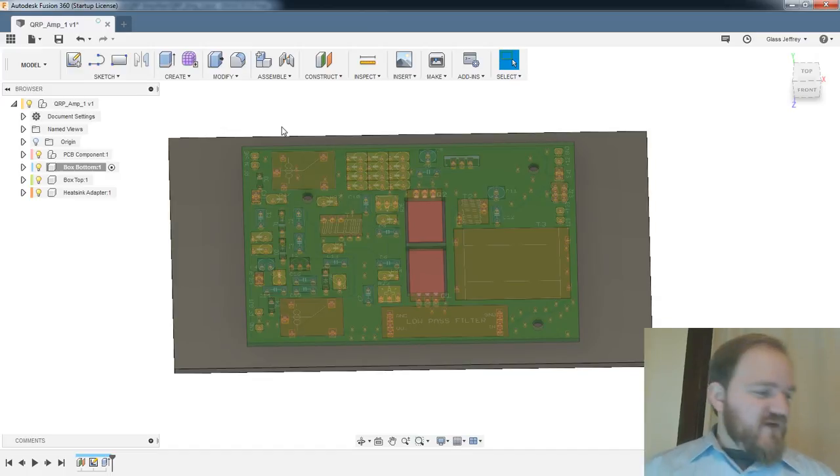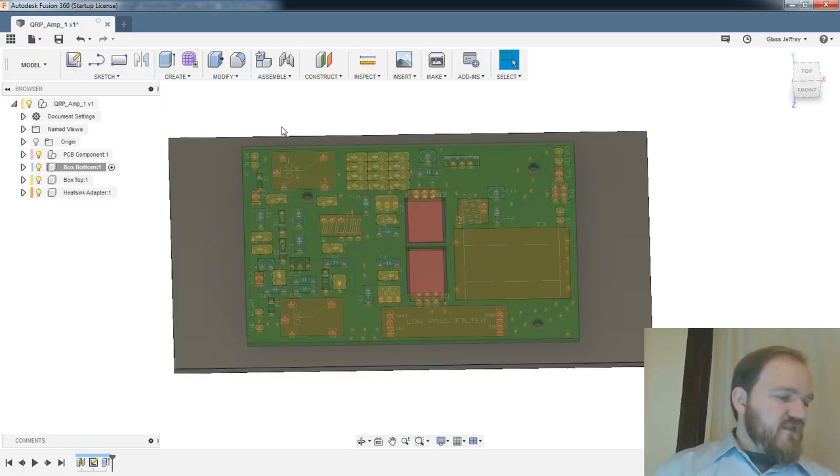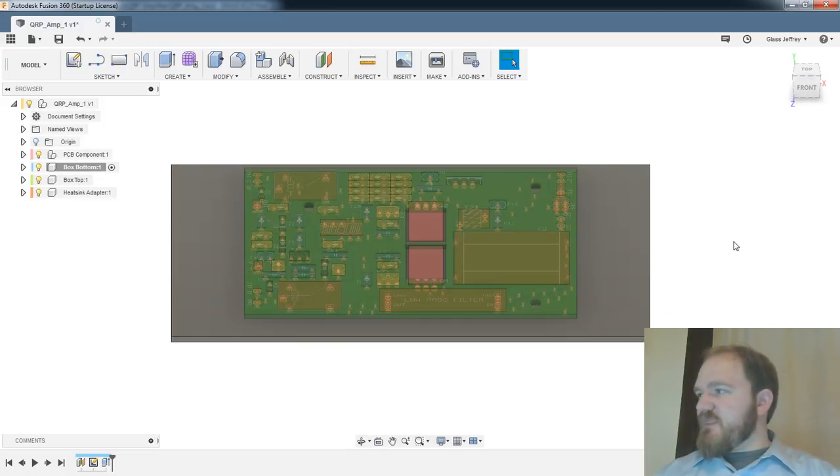I'm just going to build the walls of my box. Why not? And then I'm going to come back and do cuts in them later that will accommodate the coax connectors and the power pole connectors. But for right now, let's build the walls.